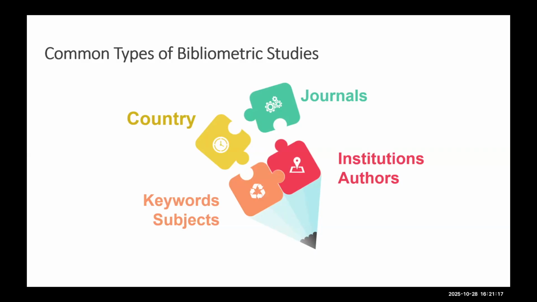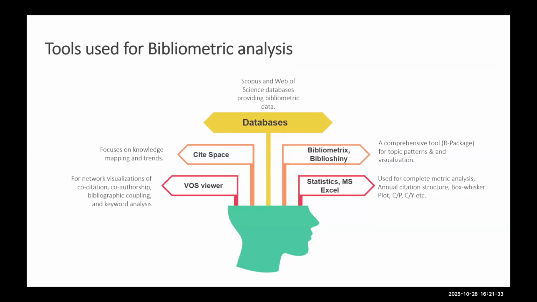And till now, only one paper has been found on author bibliometrics. So there is a lot of space, and one can do this on famous authors. How does this bibliometric analysis work? We have to use databases: Web of Science, Scopus or Google Scholar. For graphical purposes, we need VOSviewer and CiteSpace. Similarly, for topical analysis, we can use the bibliometrix and biblioshiny packages of the R language. And statistical software and MS Excel are very common.